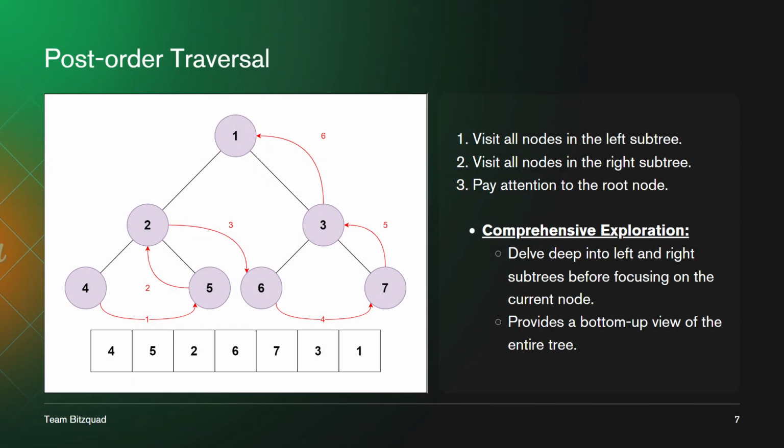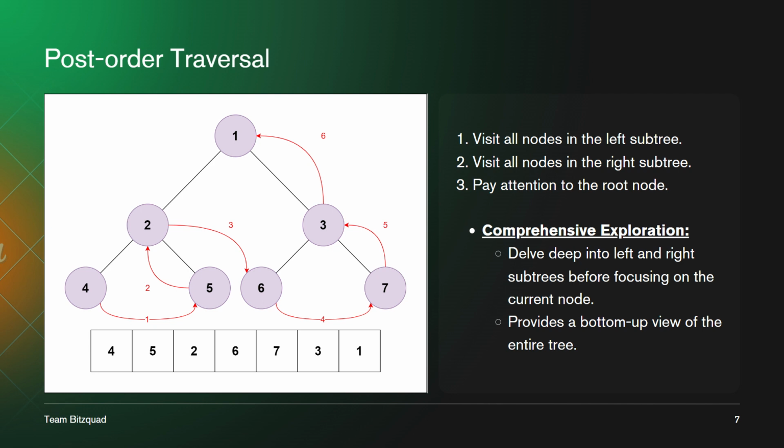Let's explore another tree traversal method called post-order traversal. Imagine you are in a forest and you want to observe the trees in a particular way. First, you explore all the trees to your left. Then, you move on to explore all the trees to your right. Finally, you carefully note the tree you are currently standing at. In the language of trees, especially binary trees, this method is known as post-order traversal.